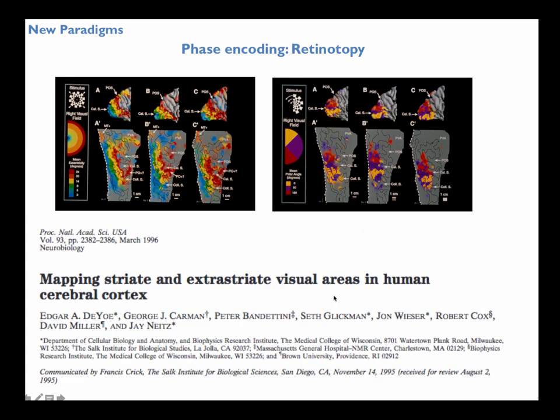This is an example from work by Ted Dio, measuring retinopathy, and this is coded with where the stimulus was and what the activation was, and so you can see nice peripheral organization. And then you can encode for wedges that rotate. And the key to the rotation is that different visual areas of V1, V2, and V3 have opposite directions in which this traveling wave travels. And so you can actually then discern boundaries of the visual areas by where the activation either runs into each other or runs apart from each other. So that way they're able to map out early visual areas very, very easily.